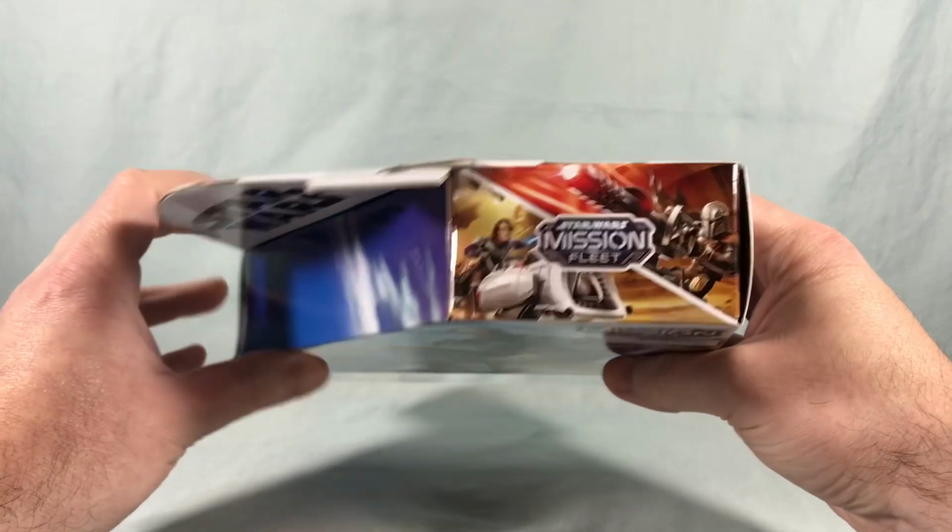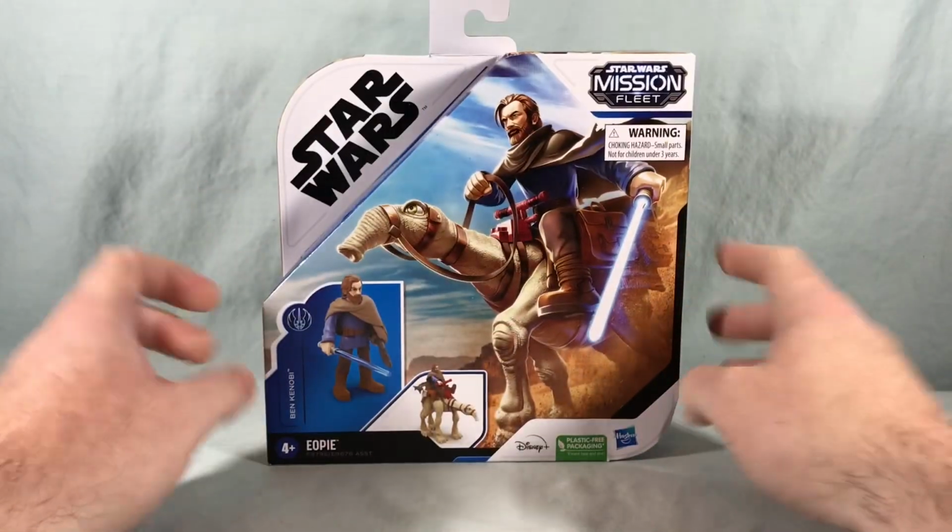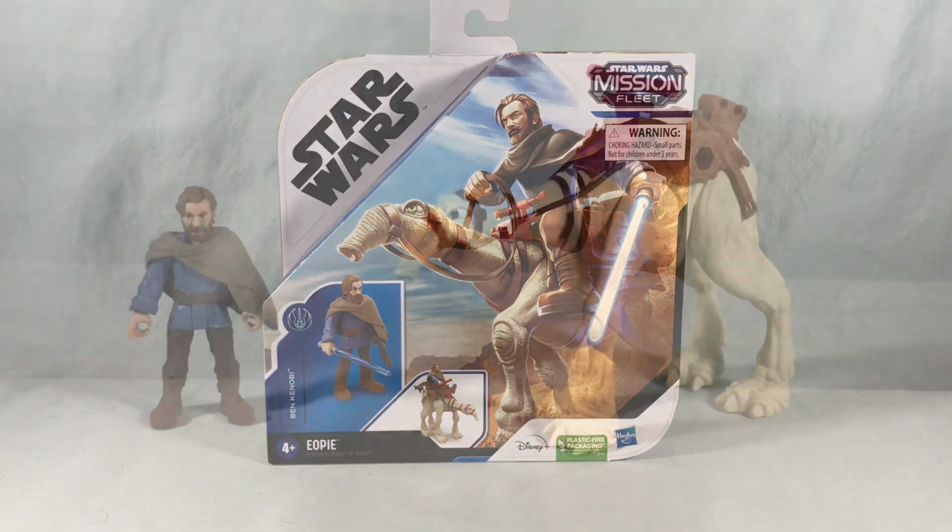Not too much going on the top, just showing some of the other ones that are available in this wave, and nothing really going on down at the bottom. So I'm going to go ahead, get everything out of the box here, and we'll take a closer look.